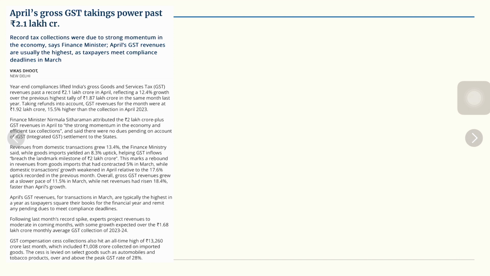But why are the larger collections good news for the Indian economy? Number one, when the indirect taxes are higher, and 2.1 lakh crore rupees is a record level, it means that the economy is in a healthy state. People are consuming more, so they are paying more indirect taxes. If they are consuming more, the supply of products will have to be ensured, so companies will be producing more. The manufacturing of products or supply of services will increase, and that will itself create a virtuous cycle. That is another good thing.